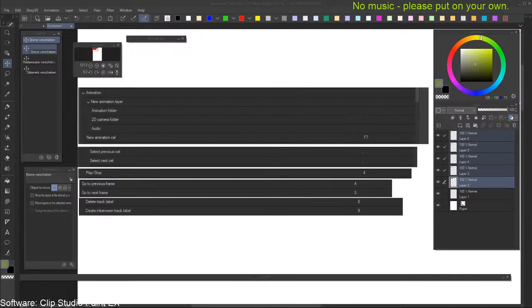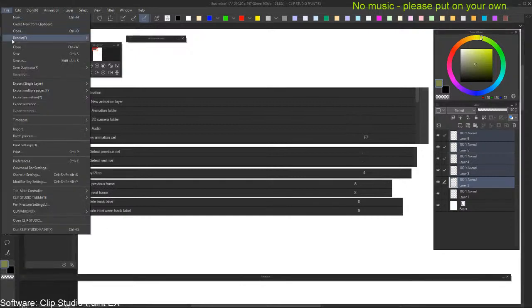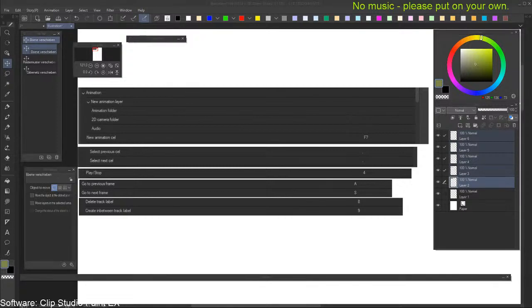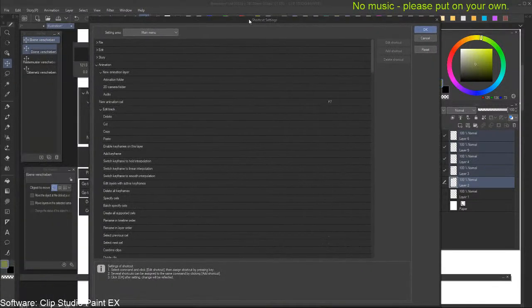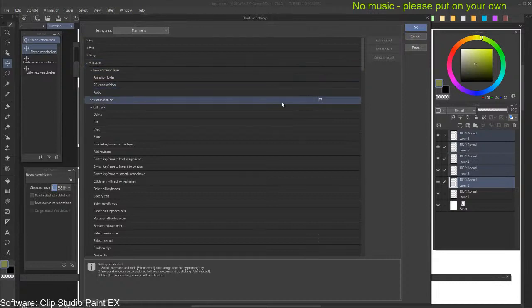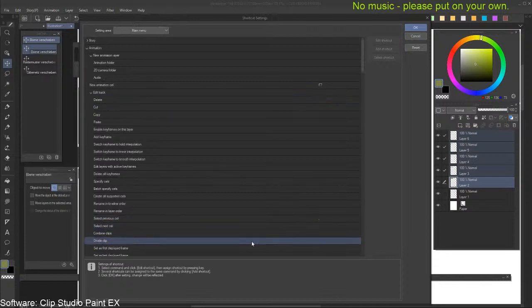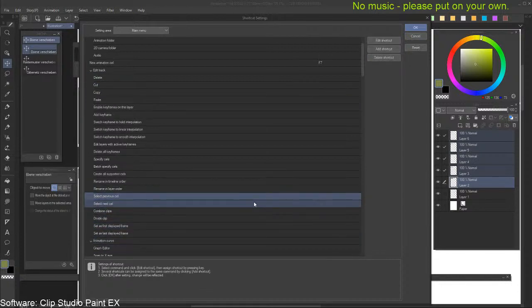First of all, you will find these animation hotkeys under File, Shortcut Settings, right? You want to go to Shortcut Settings. This window is gonna open. Then you go to Animation. For new cell, I use F7 like in Macromedia Flash or Adobe Animate. I'm just used to it, so I use F7 for new animation cell. Then I use point and comma to jump between the previous and the next cell.